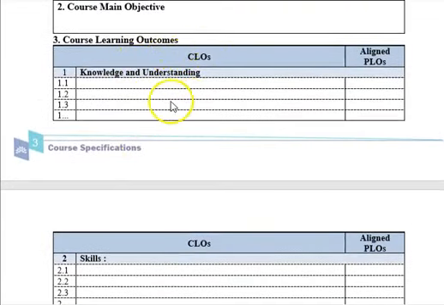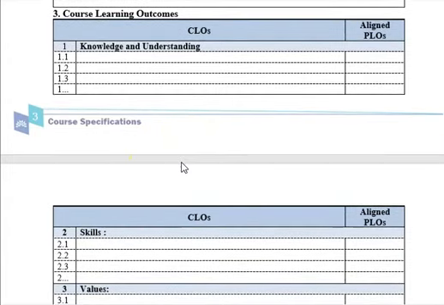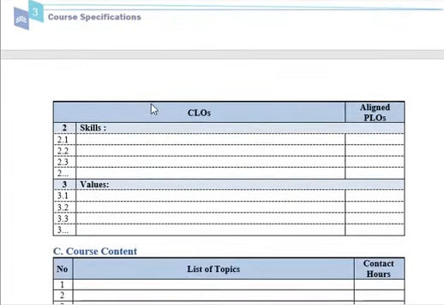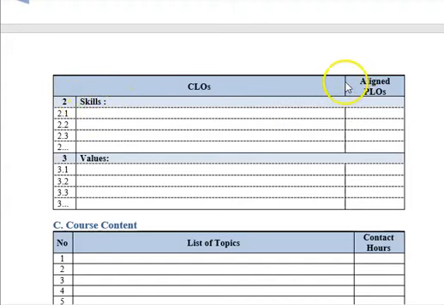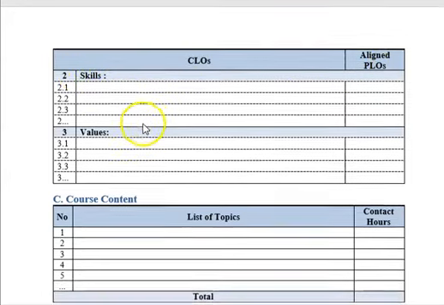For example, understand the basic circuits. But what is important here is that you have to link the course learning outcomes closely to the program learning outcomes. If the program learning outcome is about knowledge, the course learning outcome is about knowledge. You have to link course outcomes about skills with program outcomes about skills. For example, if the students will be able to design or solve problems, this should be linked to program outcomes about design or solving problems.